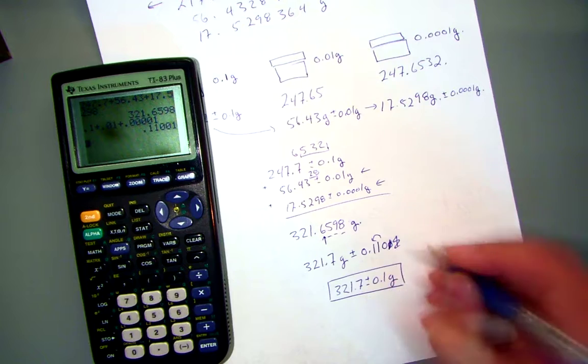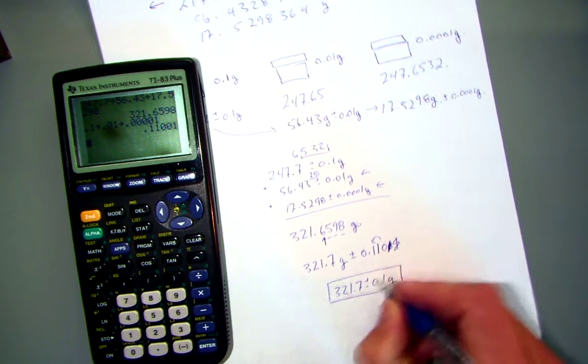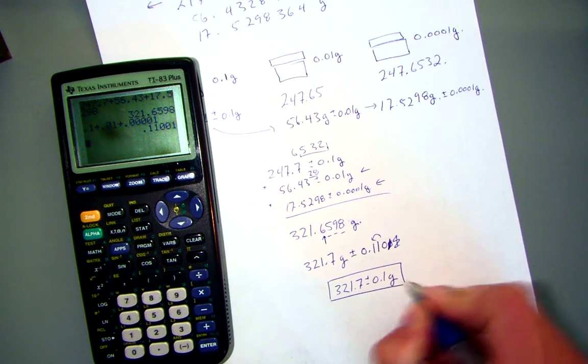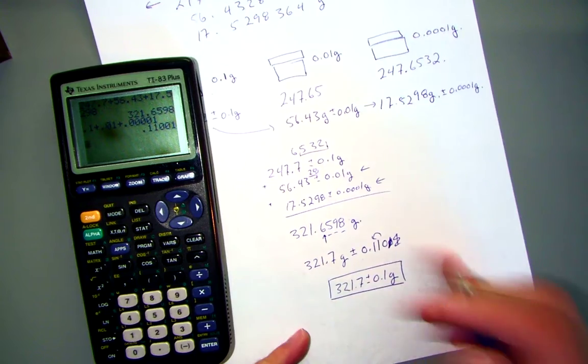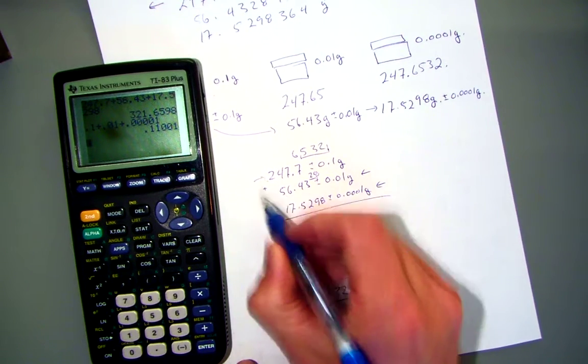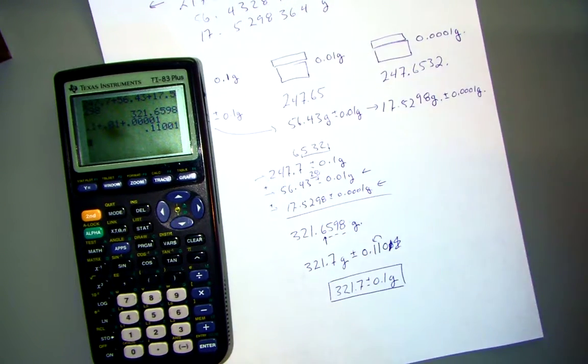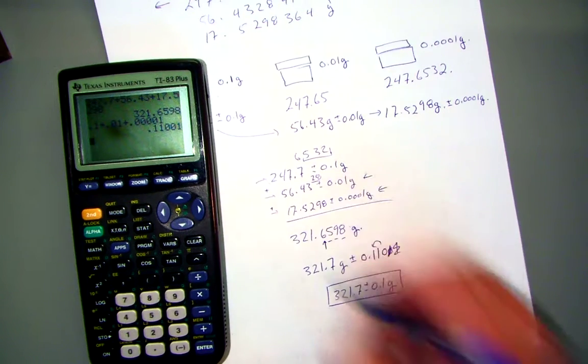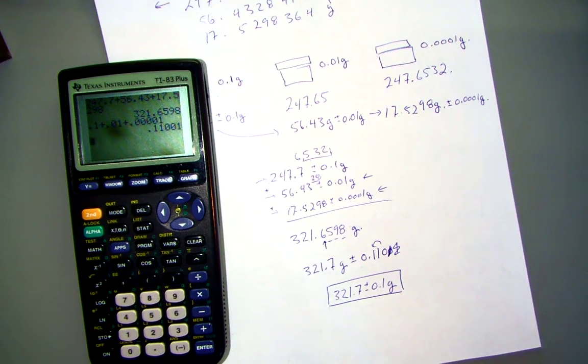It doesn't matter. It gets swallowed up anyway because we round back up to just having an equal value here. So this is how we would deal in this case where we have a whole bunch of input values for adding or subtracting, and how to deal with them if we have different precisions for each of them.